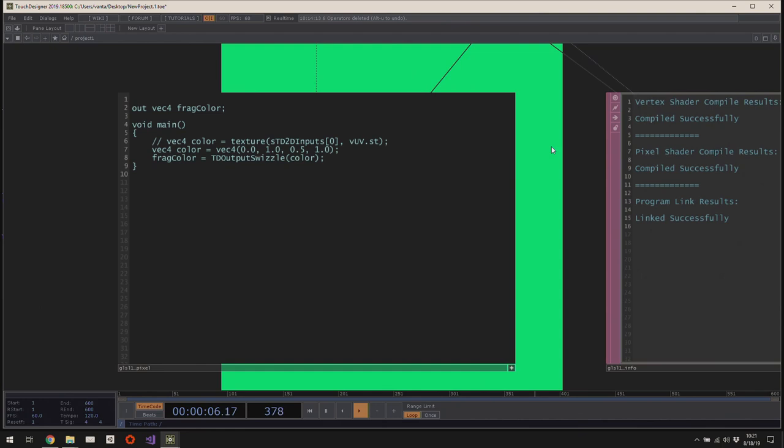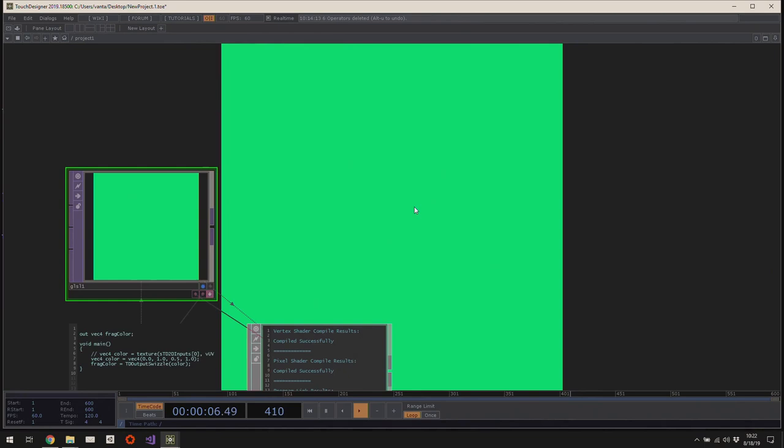So that's the basic entity we are going to work with, a color, right? Because we are pushing pixels to the screen. So what we want to give as an output to TouchDesigner, for it to be able to draw anything, is colors. And right now, we are giving every single pixel the same color, right? Because there's no way right now to get where am I in the picture.